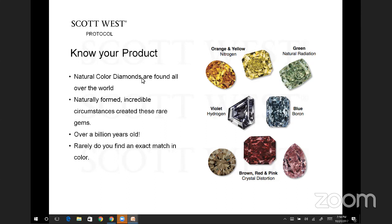Because of that, it's also a reason why a lot of brown diamonds and pink diamonds happen to be very included, because they already have all that stress inside them. It's also a reason why mines that produce a lot of pinks and browns, like Argyle, don't get to such large sizes. 1-2 carat stones are usually the largest they get. Argyle's largest stone they've had is a 4 carat stone. Argyle produces over 90% of the pink diamonds in the world.